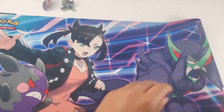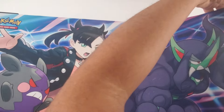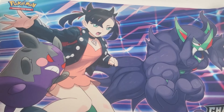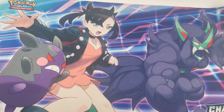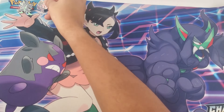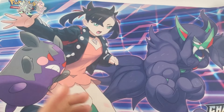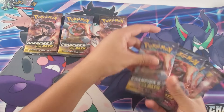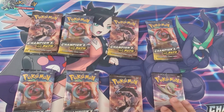Wow, this looks very nice. I believe it was about 40 to 45 bucks at Target. I'm gonna leave the cards outside and try to sell the online codes on eBay — like in a bundle. I know some people sell them for a dollar each; maybe I'll do like nine for three or four bucks for people looking for code cards. We have four, five, six, seven, and eight packs. I like this one the best so I'm gonna save that for the end.